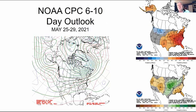In the medium range forecast guidance, there's some reason for optimism in terms of moisture. The jet stream pattern, as you can see, is related to what we saw at the beginning, still ridging over the central and eastern part of the U.S. Southwesterly flow aloft translates to normal to above normal mean temperatures. Now, I would note that it looks like we will see another Canadian origin air mass near the end of the month. So don't be surprised to see at least a few days where it temporarily cools off.